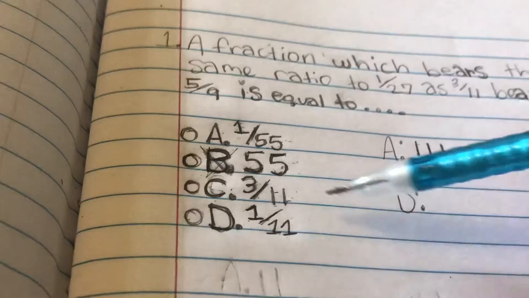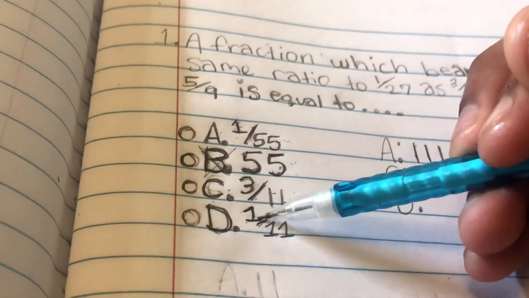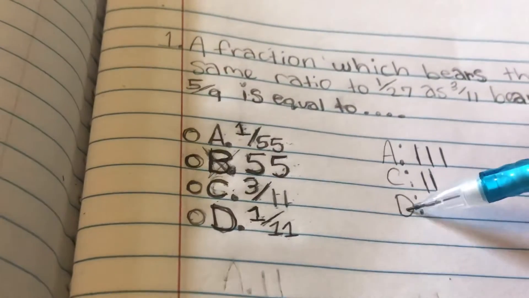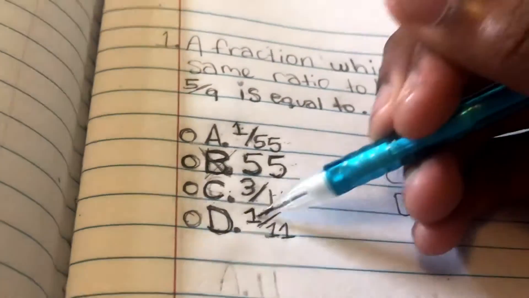Also for D. Now D has a numerator of one, and what else has a numerator of one? A has one and is also a fraction. D is a fraction, so we can put one and another one because it matches up with a numerator of one with A.